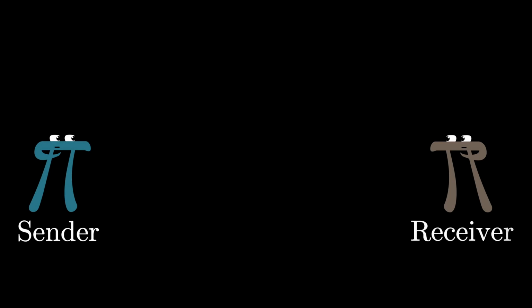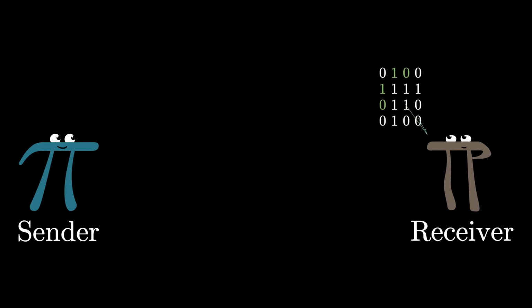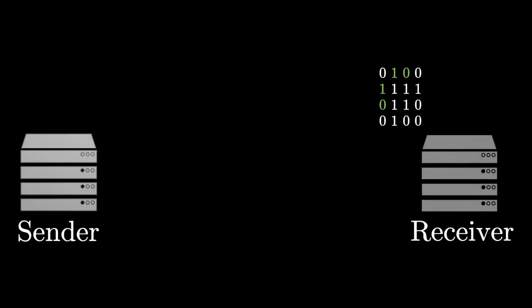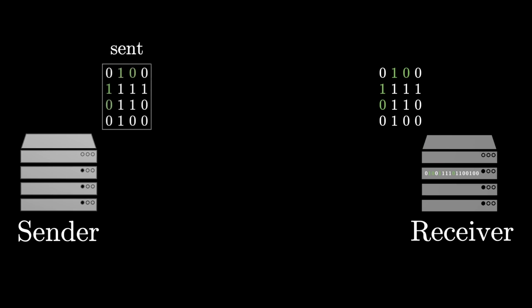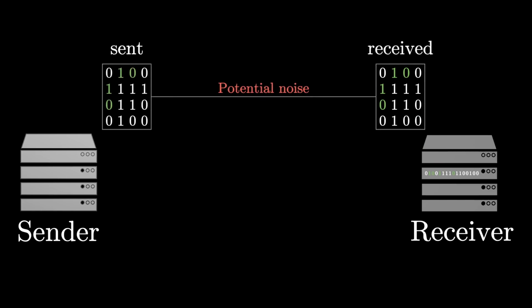Like any error correction algorithm, this will involve two players: a sender, who's responsible for setting these 4 special bits, and then a receiver, who's responsible for performing some kind of check and then correcting the errors. Of course, the words sender and receiver really refer to machines or software that's doing all the checks, and the idea of a message is meant really broadly, to include things like storage. After all, storing data is the same thing as sending a message, just from the past to the future, instead of from one place to another.